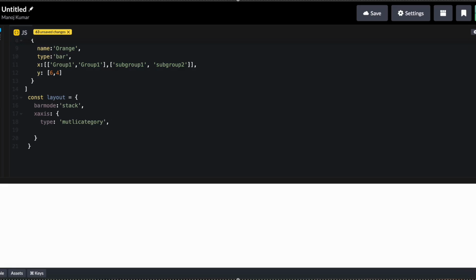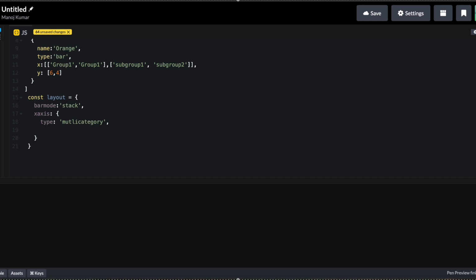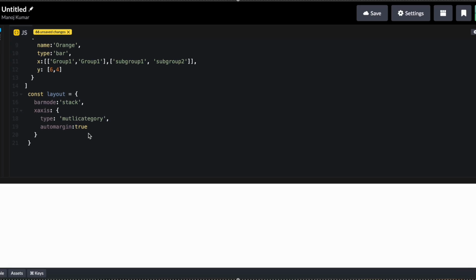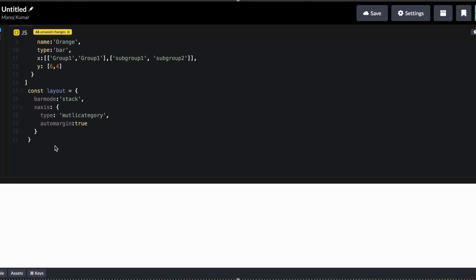Just add auto margin true to make it look good. We have now defined the x-axis, and let's now plot the graph.